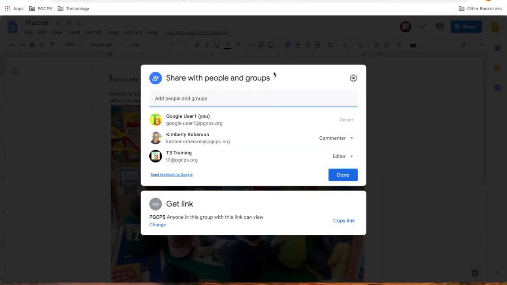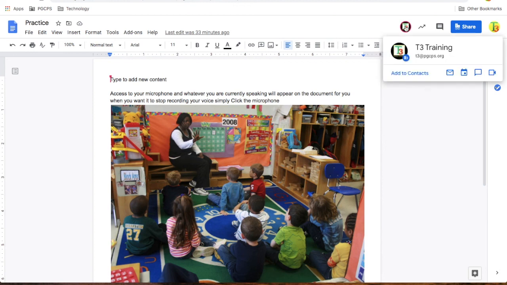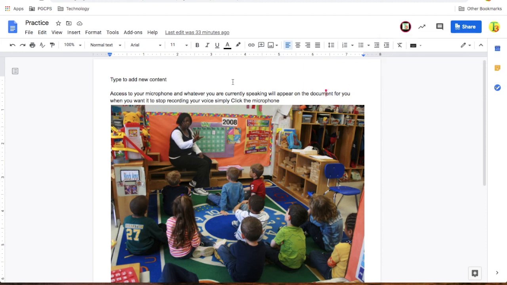Let's take a closer look at working with collaborators. Notice that this particular document has been shared with one person as a commenter, another as an editor, and anyone in Prince George's County with the ability to view it. Notice the editor is currently viewing the document along with me. In the top right corner of the document, I'm able to see an icon. And as my editor moves throughout the document, I'm able to see exactly where they are because it just so happens that we are in the document at the same time.